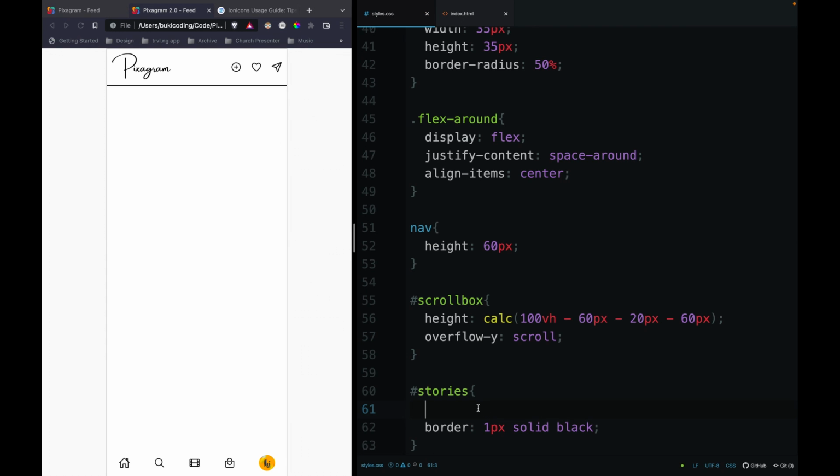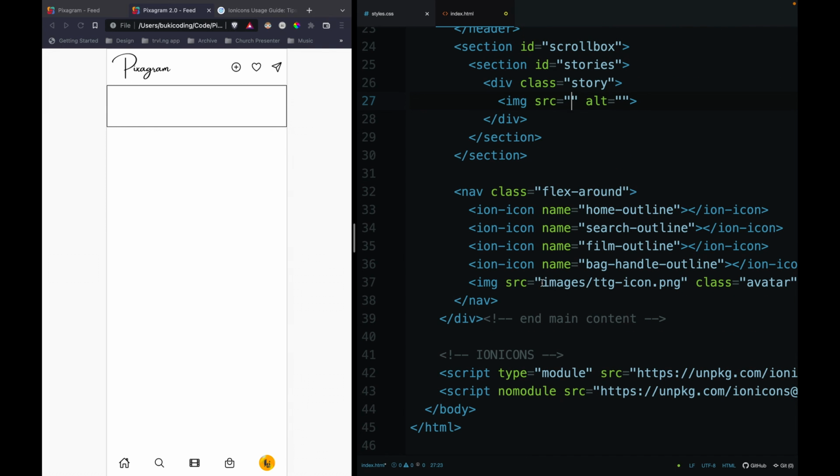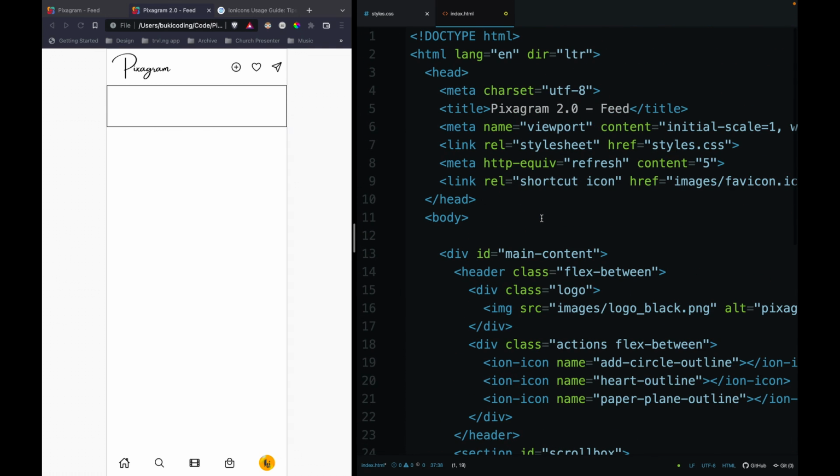And we see it has no height, so we're going to give it a height of about 90 pixels, and we are good to go. So our story will have an image. And I already have my images downloaded for my story section. I'm going to use the same picture that I used over here to start.